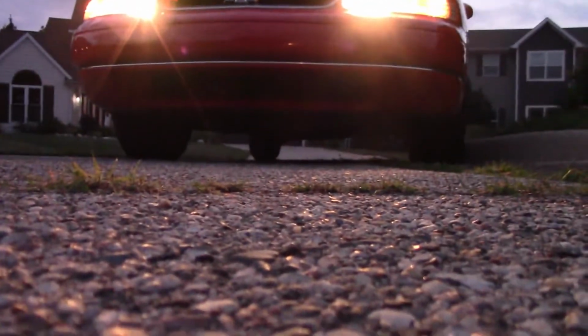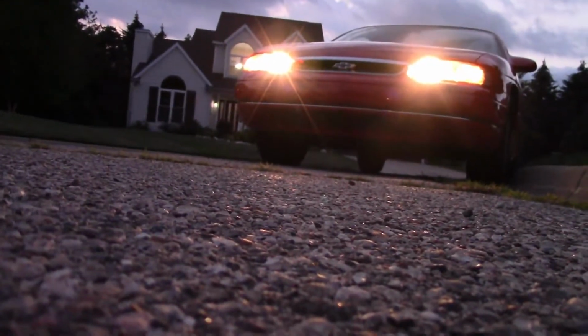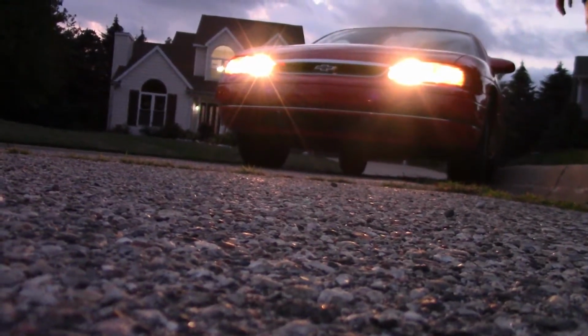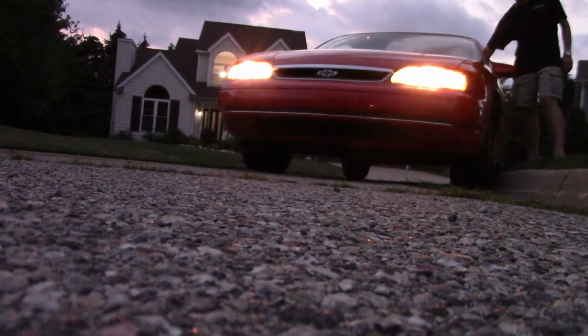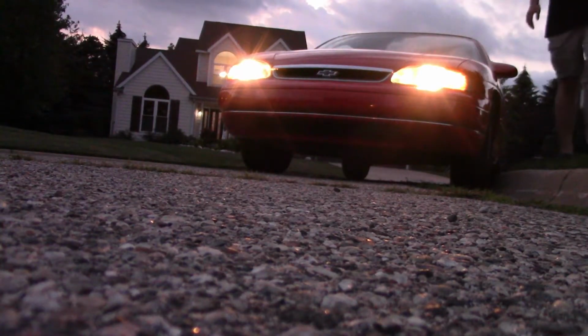And then, of course, brights, which are now, that's the inner two section. I'm going to set my camera on the ground, although you're probably, oh yeah, you can kind of see it. Move it back a little. All right, watch. Low beam, high beam. So yeah, that's what it looks like.